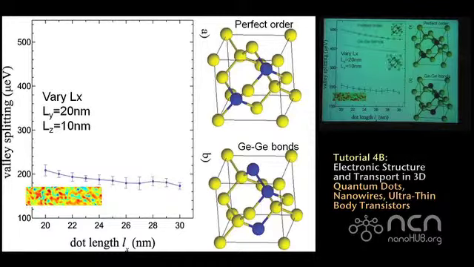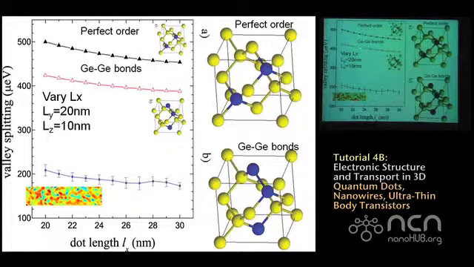If you do a calculation of what the valley splitting would be in this very much ordered system, you would get a valley splitting that is very different. It wouldn't even be somewhere in the mean of the disordered system. It's actually a different valley splitting. That points to the fact that strain matters, that disorder matters. And if you had an analytical model that smoothed the material out to be homogeneous, chances are you get the wrong answer. So the atomic details seem to matter.